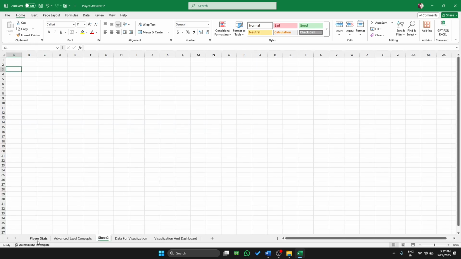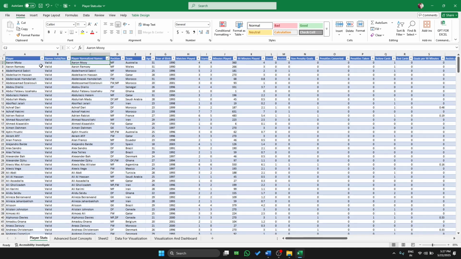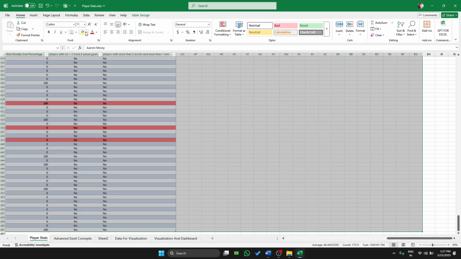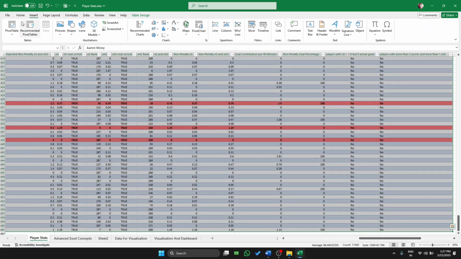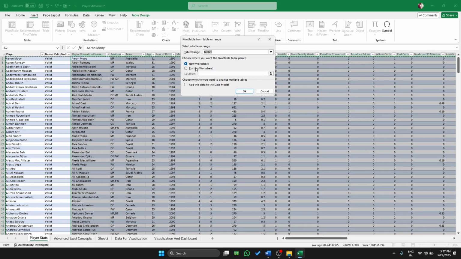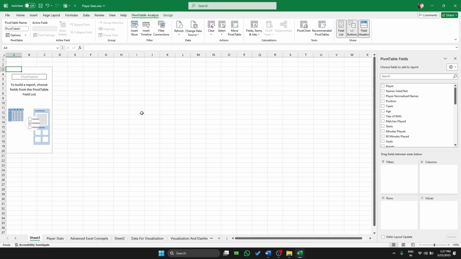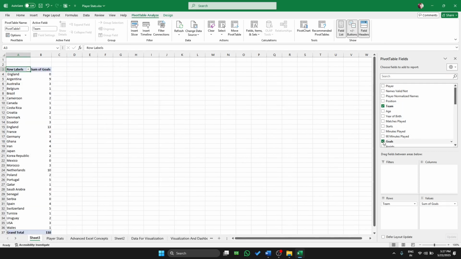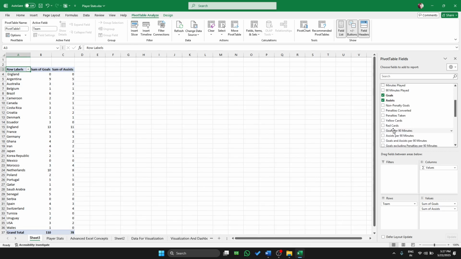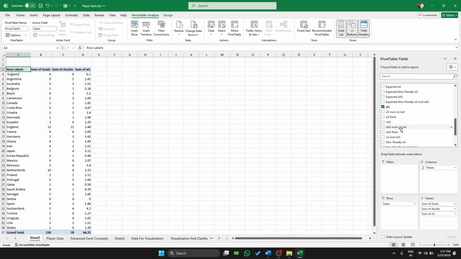So we will use a pivot table. Insert the pivot table in a new sheet, and in this we will use teams, goals, assists, and expected goals and expected average goals.